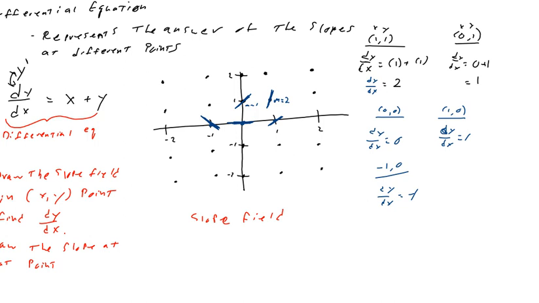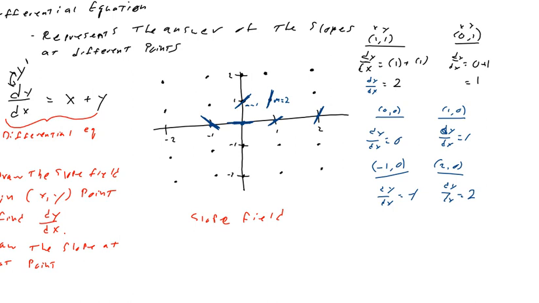Two there. So you see what I'm doing? I'm just plugging in the values at 2, 0. I'm just picking kind of randomly, but you can do this in order if you want. You've just got to do all these points and find the slope equation. 2, 0, that's going to be dy/dx equals 2, so it's going to go up like this.